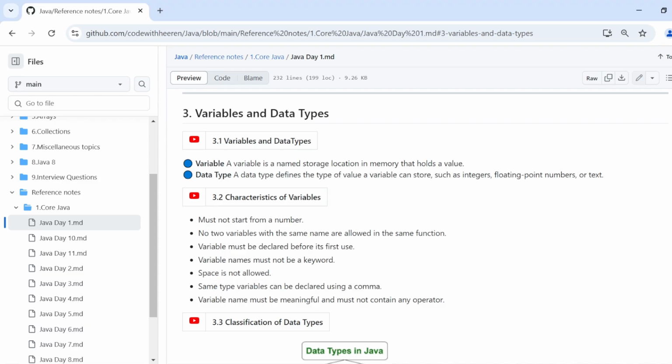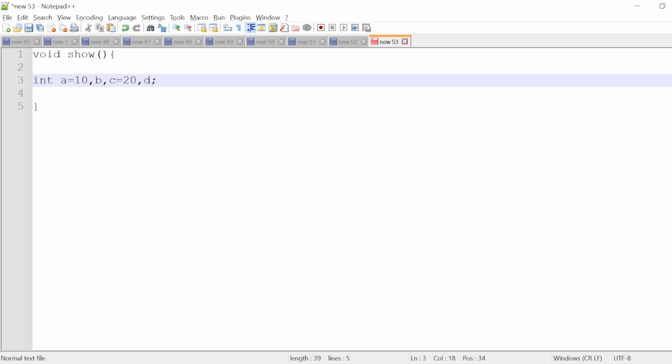Then the next rule is variable name must be meaningful. Which means when you are declaring a variable and you put the variable name as just a, it is not making any sense what a is actually holding. Because if you have a class where you are putting multiple variables, 10 or 15 variables, and all the variable names are something like a, b, c, d, then later on when you start using them, you will get confused about what value the b variable is containing, what value the c variable is containing.